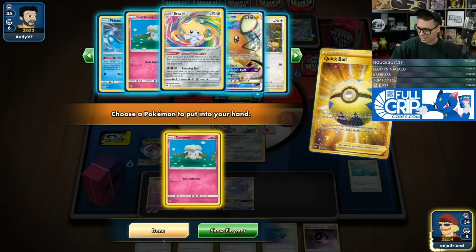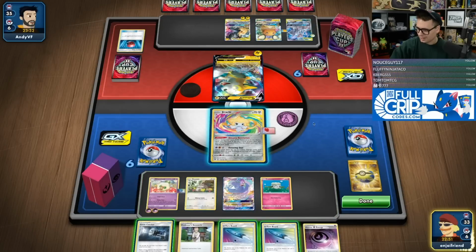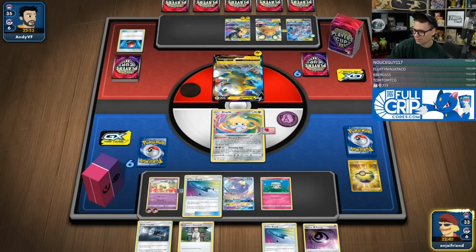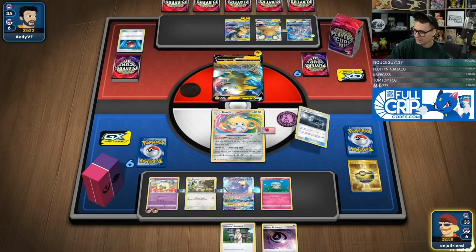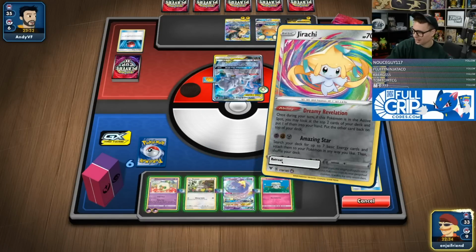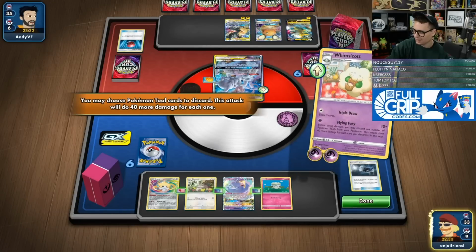So we're going to grab ourselves Cottonee. And then, let's see, as far as tools go right now, do I have just enough? No, 3 would be, yeah, 4. It has to be 4. So I literally have to Great Catcher away the whole hand, which kind of owns, so I'm down with that. Sure. Let's party. Bring up this thing, and then come in with our Whimsicott, and we're just going to casually take 3 prize cards on the second turn of the game. That seems good to me.